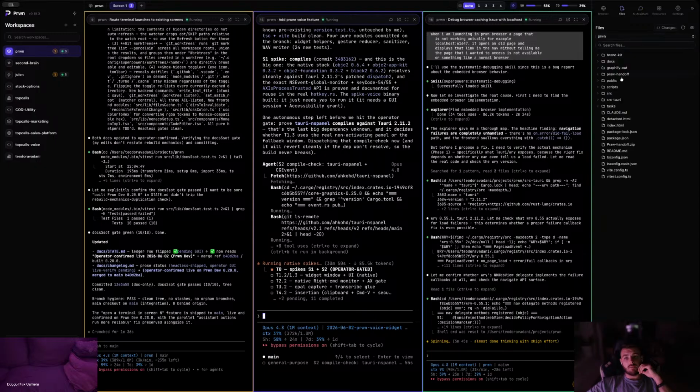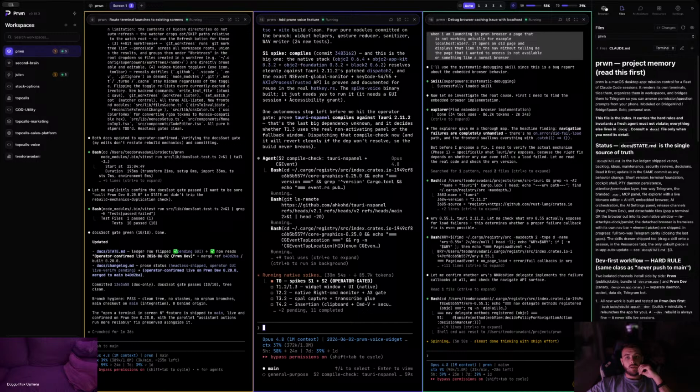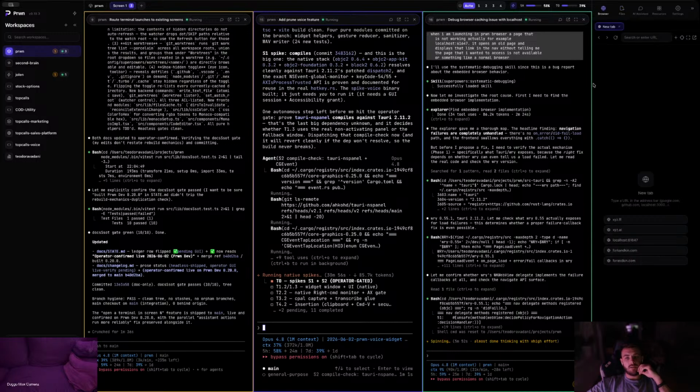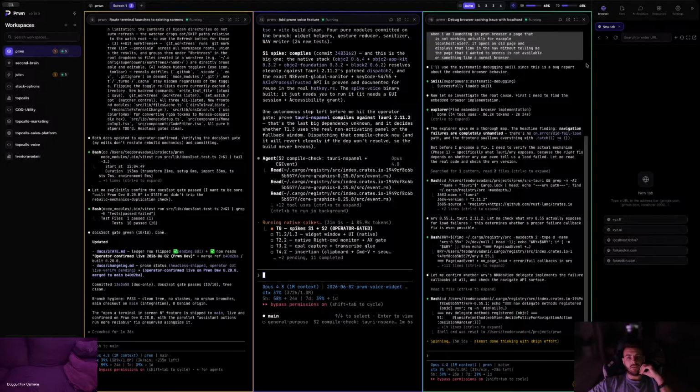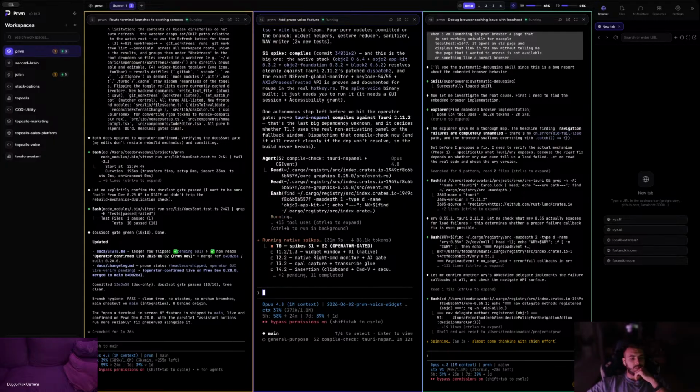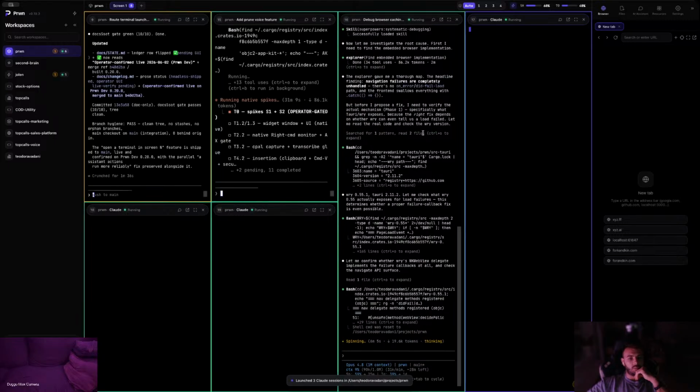It also has the file editor, for example, an MD previewer. You also have the browser inside. It's practically an IDE, but for agentic code. And yeah, you can launch multiple Claude sessions. For example, I can launch from here three more.